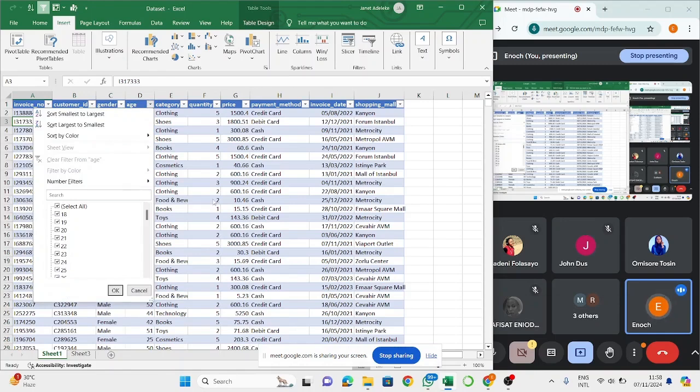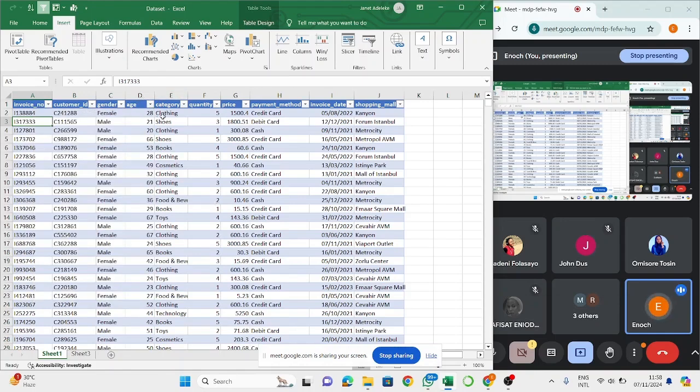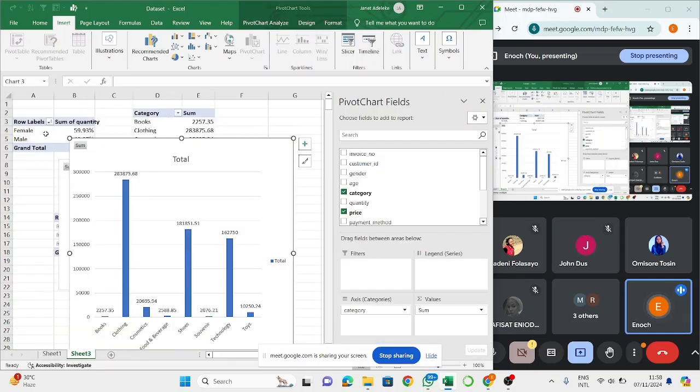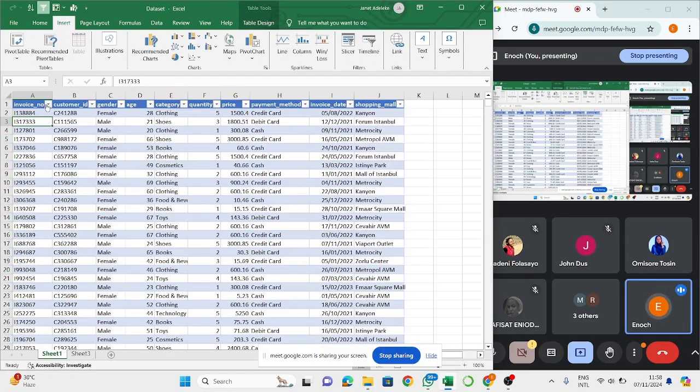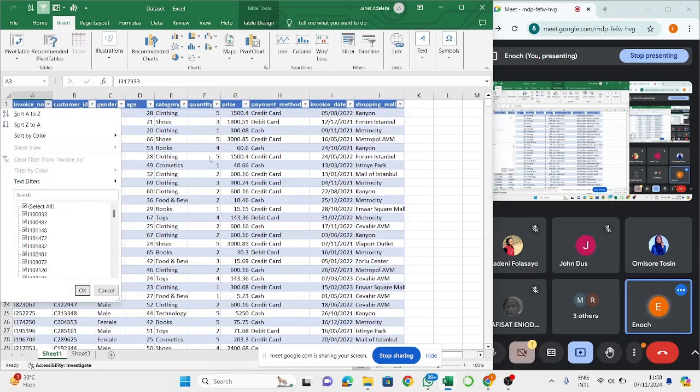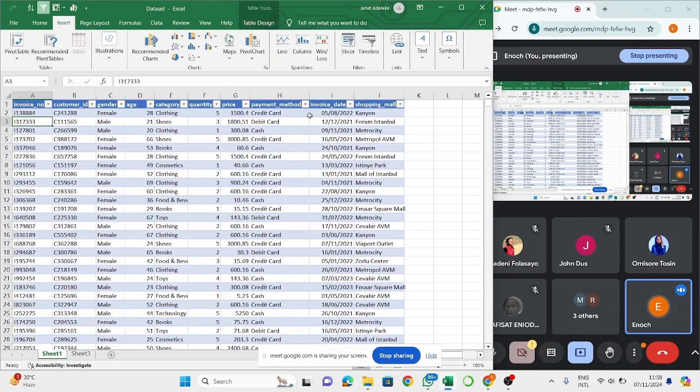You can add age to clothing, for this quantity, for this value. You can just explore anything in the data set, anything you feel you can analyze. Almost everything here you can analyze, except this invoice number and customer ID. You can just use those two for references. But then this age too, you can just explore.